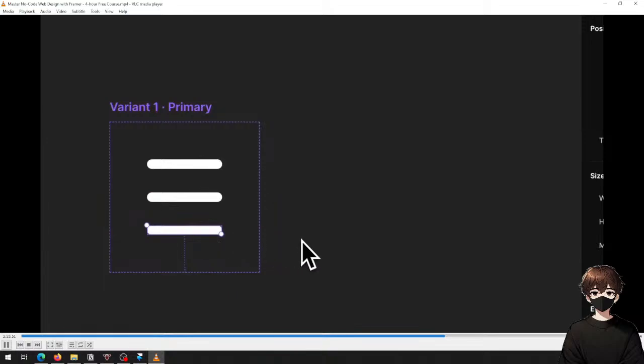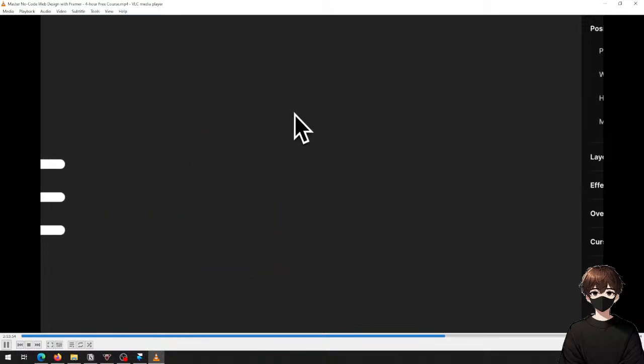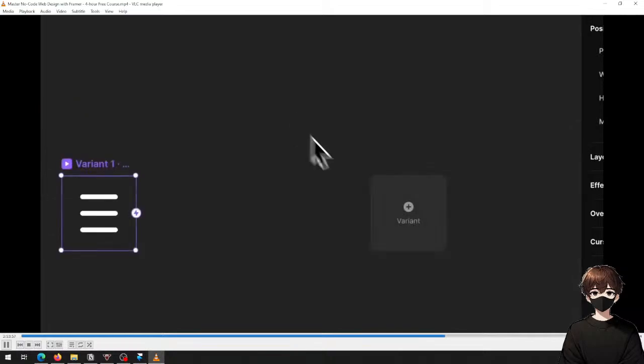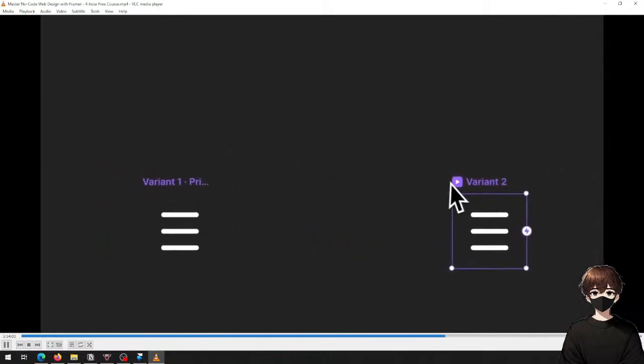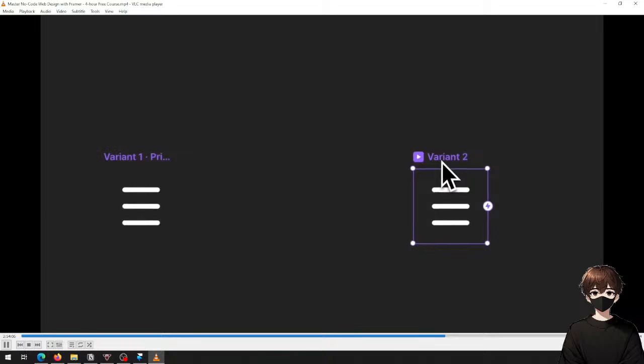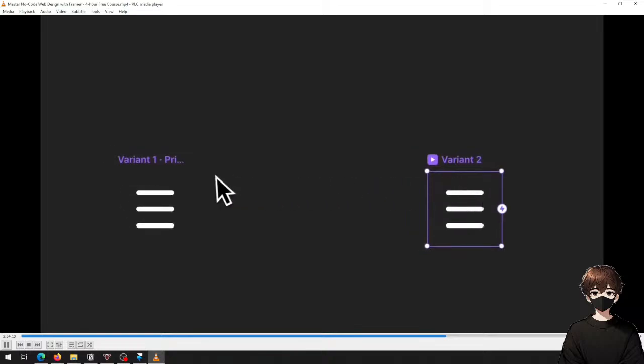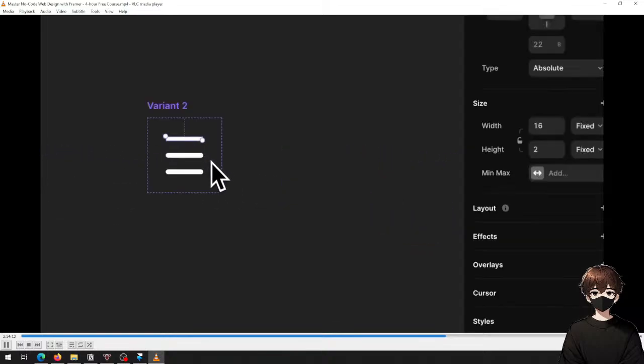Now this is where we're going to set a new variant by selecting the first variant. Zoom out a little bit and click for the second variant. And so between these two, they're going to use the same layers. And then we're going to create a transition, and it's going to animate between 1 and 2. So we'll make sure to turn variant 2 into an X, which means close.